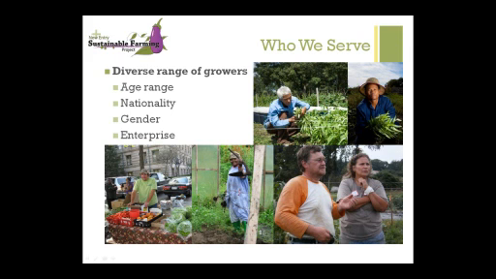So we work with a very diverse range of growers. Our program initially focused exclusively on immigrants and refugees for probably the first 9 years or so. And in 2007, with the growing local food movement, we started having much more interest by U.S.-born citizens looking to get into farming. So in the last 5 years or so, we've been a United Nations of people looking to farm, and we serve everyone.